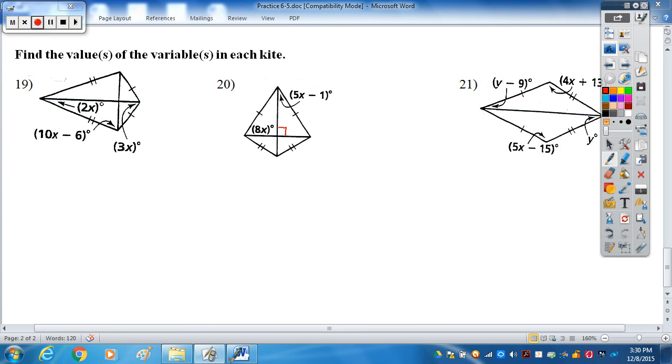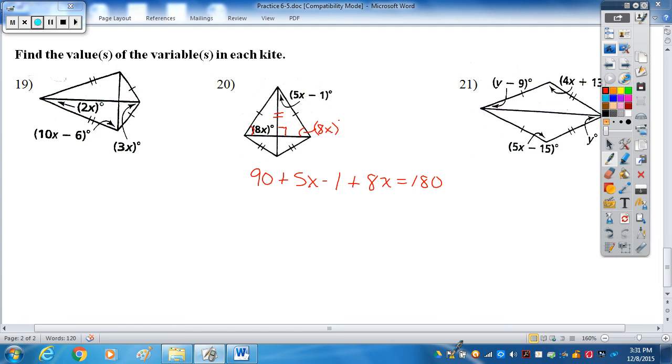From there, you can go ahead and say that these two triangles at the very top, this one and this one, are congruent by a hypotenuse leg, okay? Now, the reason why that's important, and I'm sure you could see this before, but I'm just giving a reason why it's true. This angle right here is congruent to this angle here, and that's important if we're going to go ahead and solve for x, okay? And so there's several different equations you could probably set up here. The one I'm going to use is going to be 90 plus 5x minus 1 plus 8x is equal to 180. Okay?